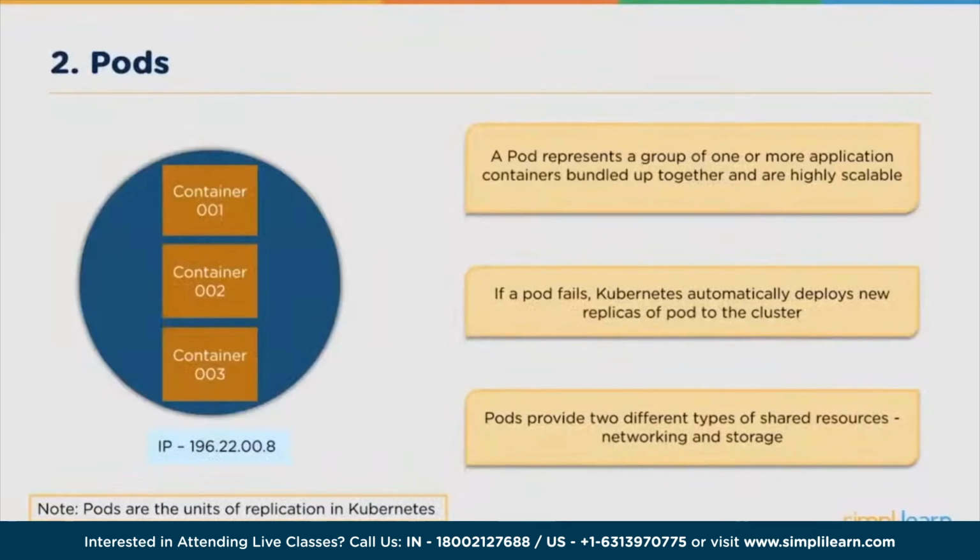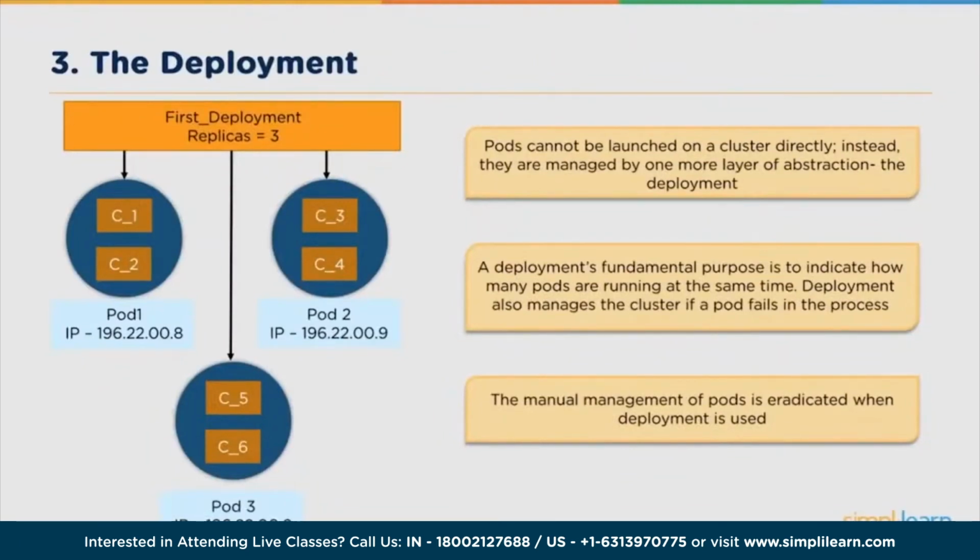And the Kubernetes scheduler and proxy server will then actually manage how the pods are actually pushed out into your Kubernetes environment. The pods themselves can actually then share resources for both networking and storage. So pods aren't pushed out manually. They're actually managed through a layer of abstraction and part of their deployment. And this is the strength of Kubernetes. You define your infrastructure, and then Kubernetes will then manage it for you. And there isn't that problem of manual management of pods if you have to manage the deployment of them. That's simply taken away, and it's completely automated.